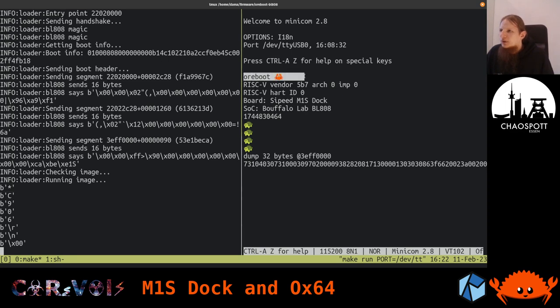So what do we start with here? Well, oreboot, of course, and the crab emoji. Then we print out some platform details. So that is the platform vendor. This one here is for T-Head. So T-Head are making the core or the hart that we're working with here. And then architecture and implementation ID, they're just zero because, I don't know, I guess they just started with zero. Maybe they will count up. Well, the hart ID here is zero. And we're also printing the board name and the SoC name. And something, I actually forgot what it was. Anyway, then we're printing some turtle emoji and then dump some memory.